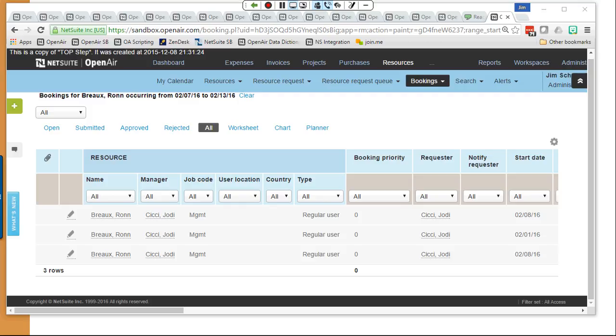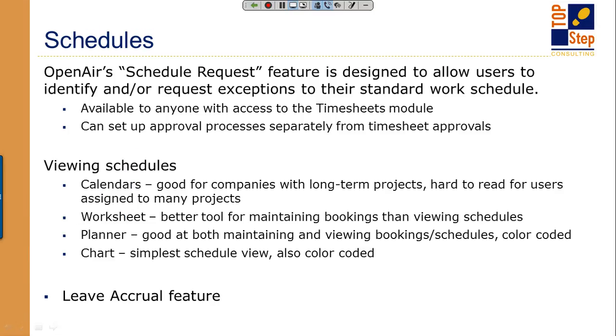All right, so that's kind of the scheduling views in OpenAir. The only other thing I'll say about those, you do also have the leave accrual feature in OpenAir that allows you to set up how many hours somebody has in vacation or leave, and it'll actually automatically draw that down based on your configuration. So you can tell it to draw that down every time somebody puts something in their timesheet that's against such and such task or task type or client project. And you can automatically draw that down. It's a nice feature if you're tracking all of your time in OpenAir, so you don't have to track leave accruals in a separate HR tool or somewhere.